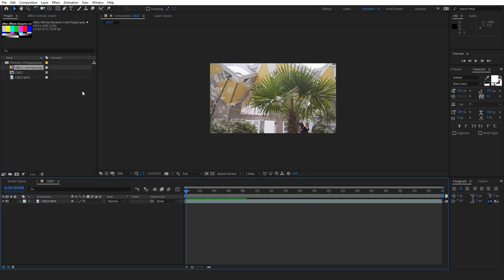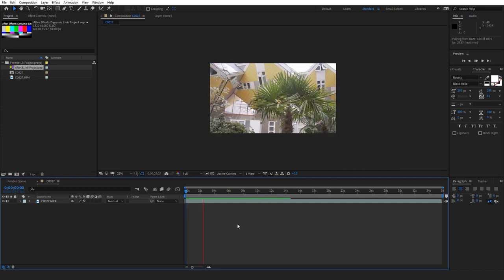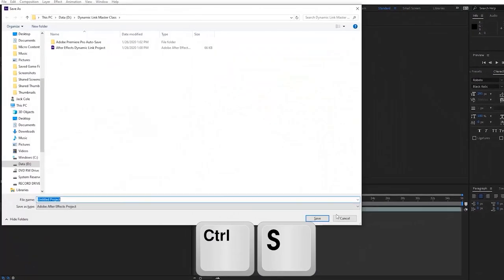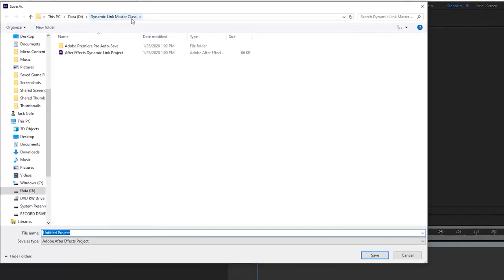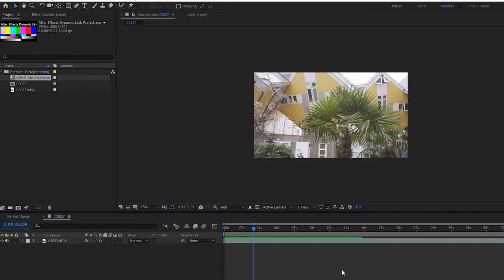Of course, we just used the same project that we created a link for before. So that was a leftover thing. Of course, I just need to explain that. But basically, here it is. Now, anything we did here, again, if we were just to press Control S and then save this new project, we want to save it in the exact place as we saved our Premiere profile project as well.